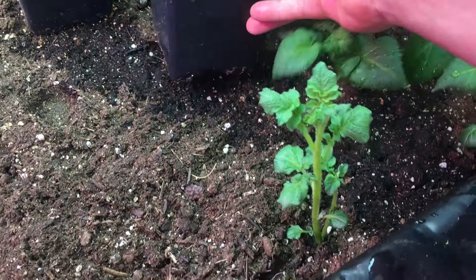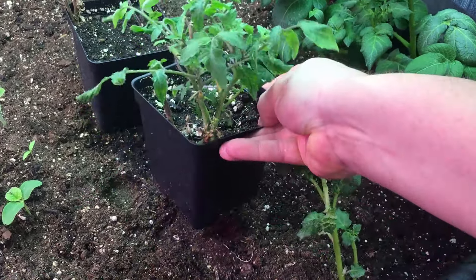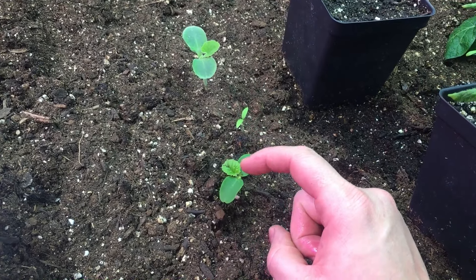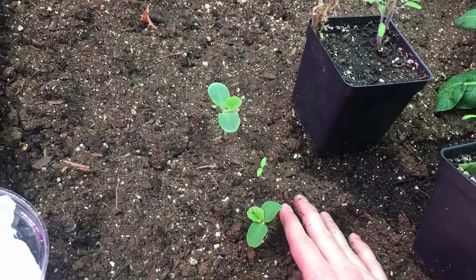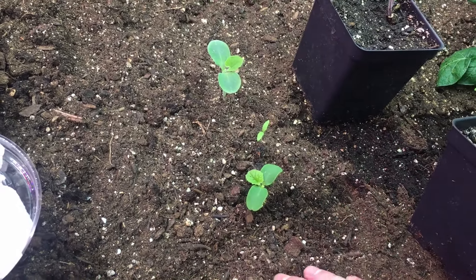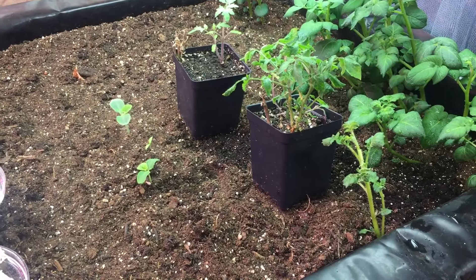We also have a tomato that we brought indoors. After keeping it in quarantine for a short period of time, we cut it back the whole way, and you can see that's starting to develop again. This one's a little bit more mature, and then one of our other tomatoes we're going to transplant. Down in here, you're going to see a couple of plants that I don't actually know what they are. The reason is because they are a result of me putting worm castings in here — there were probably a couple of seeds in the castings. I'm guessing it's likely some kind of squash, but we'll see. We will be transplanting these out of here to a different spot so as to not take up this bed space with something we don't intentionally want.